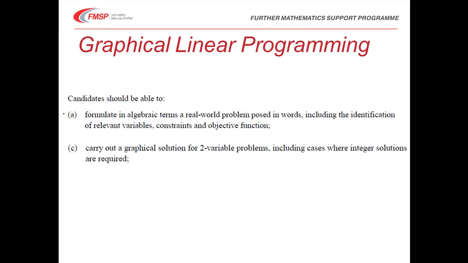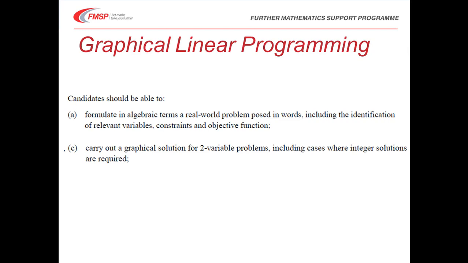So we're going to check that we can formulate in algebraic terms a real-world problem posed in words, including the identification of relevant variables, constraints and objective functions. And then in part C we're going to carry out a graphical solution for 2 variable problems, including cases where integer solutions are required.